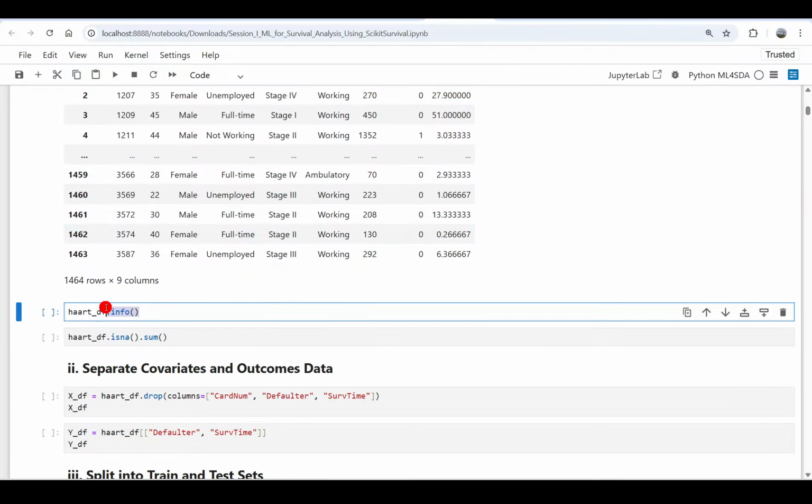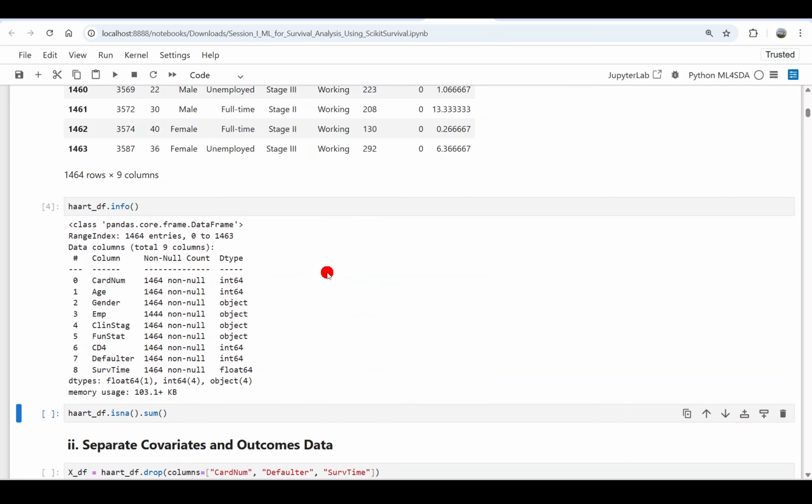We can look at some of the descriptions related to these variables included in our dataset using the .info method. So here we can see that card number has 1464 observations, so there are no missing observations. Age is the same, gender too, but when we come to employment type, there are 1444 observations which are non-missing.